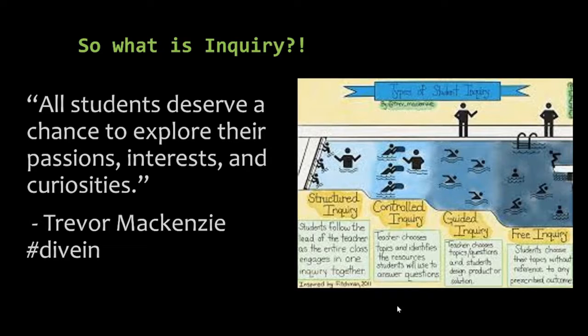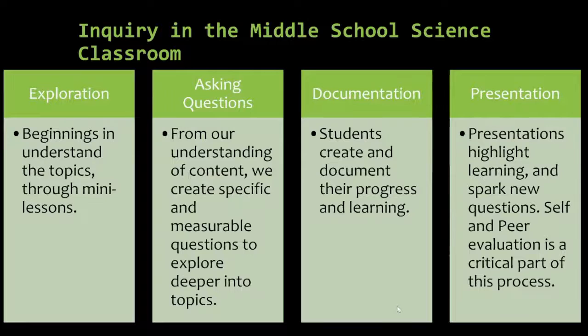I'm going to show you in these next couple of slides some of the things that I have done that really stay in that controlled and guided area. So in the middle school science classroom, there is a process that we follow. I teach 6th grade science. I think I mentioned that, but I want to reiterate as we go through, so everything is going to be in the context of me teaching a science class.